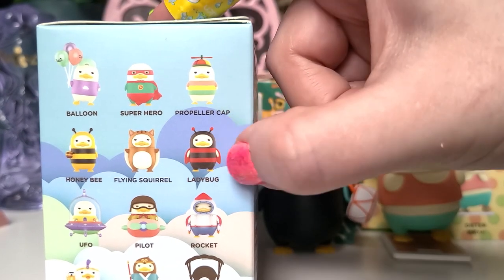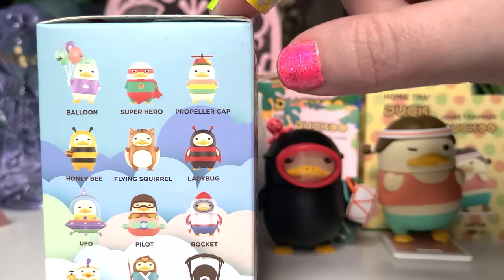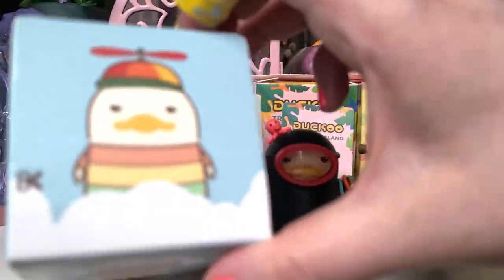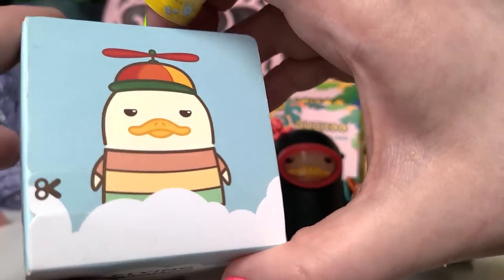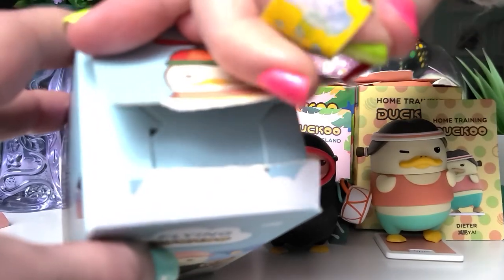The ladybug one looks interesting too. I love ladybugs. So this is such a good box. I'm really excited to see who we get. I should maybe pick up another one of these since I like it so much, all of the options. Let's go ahead and open it up.